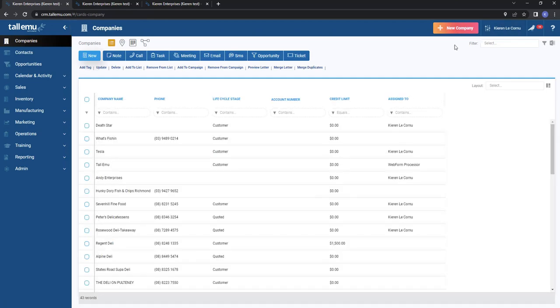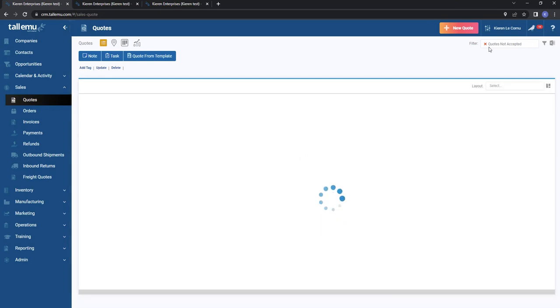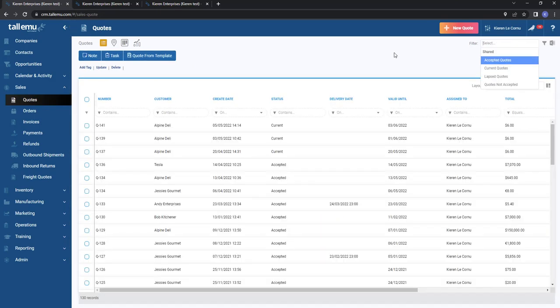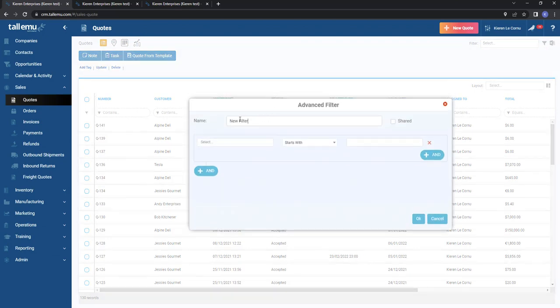Now, another important point about follow-up dates is to have filters for them, because once you've applied follow-up dates in the system, what we're going to want is a list of things that we need to follow up. This is how we can apply filters to our follow-up dates so that we have nice, neat workflow lists. What I can do in this case is create a filter for myself for quotes to follow up. I don't want to share this with others because it's just for my quotes and just for my workflow purposes. First of all, I want to pick all the quotes that are assigned to me, so anything that contains my name in here.